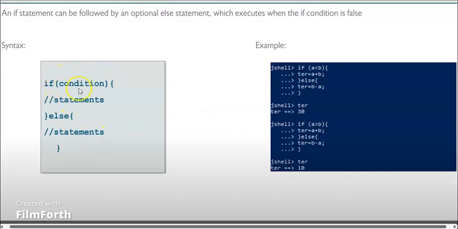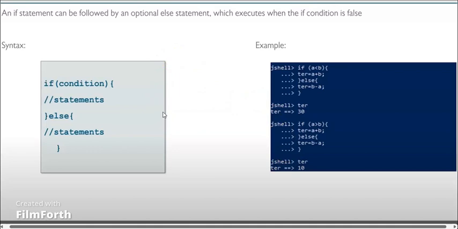So there is a syntax of an if else statement. So if, and we are giving the condition. This is the if block, and we are giving the statements, and there's the else block, and we have to close the program. There's a small program you can observe here. So if, and I have used the else here itself. So b minus a, I have used, and I have given a variable name, and I have closed. So this is the small example on an if else condition.